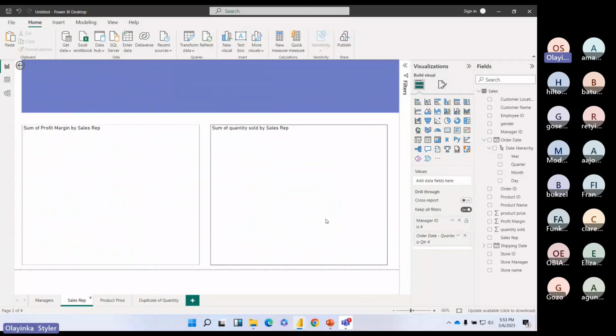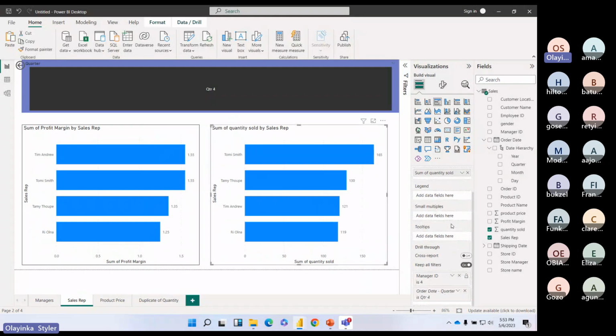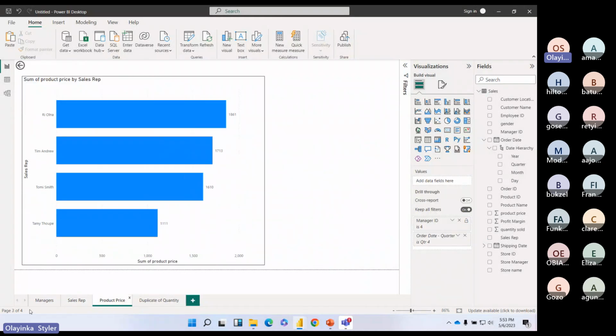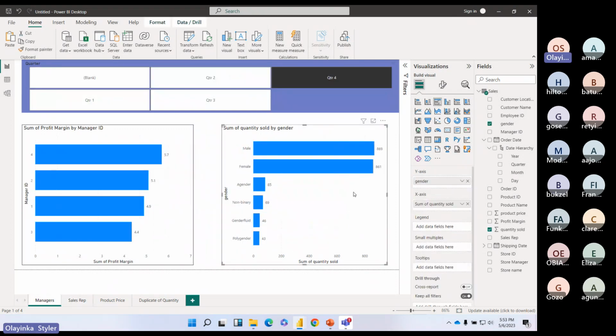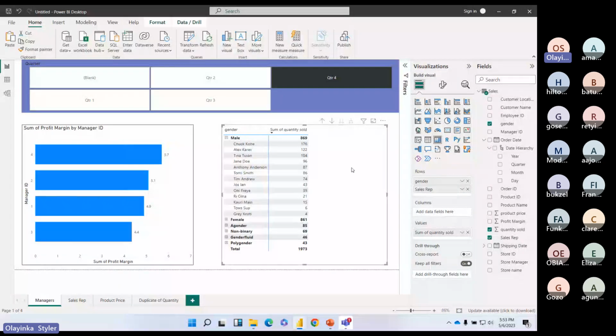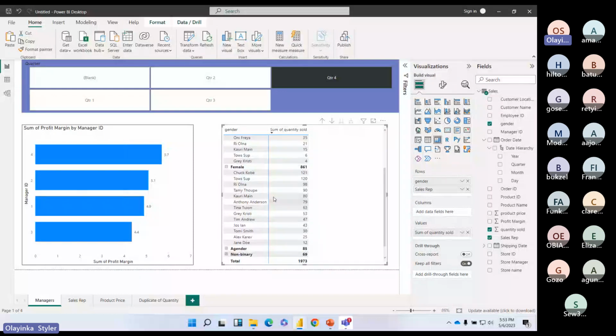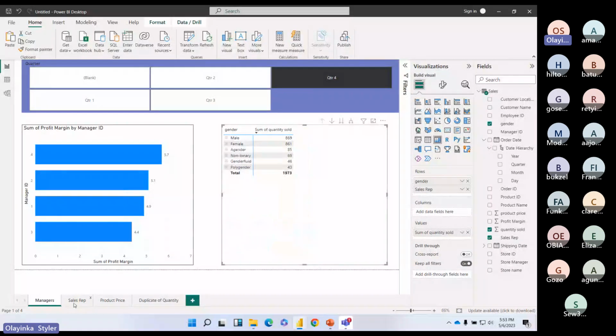I didn't even put it as system. Anyway, I would answer it myself if nobody's answering. Gender will not work because gender and sales rep don't have a hierarchy. They're not in a hierarchy. So you really can... Okay, no, it should work because I can do gender and sales rep. It just breaks down. Just that all the sales reps sold to females, so it wouldn't make sense. It wouldn't add value. I think the reason it didn't work is this guy didn't drop here for some reason. So let me drop it back.